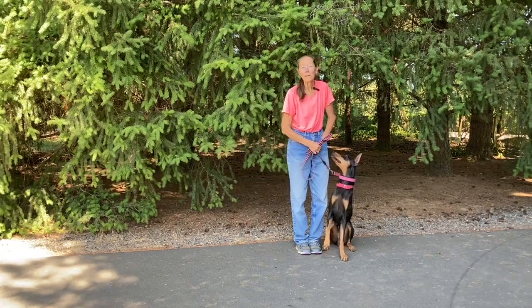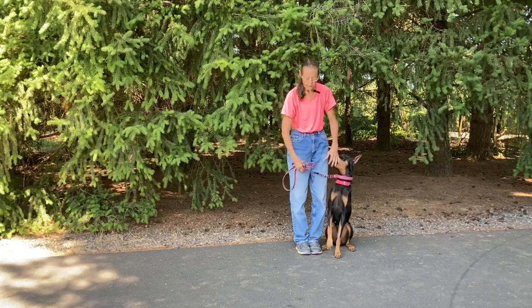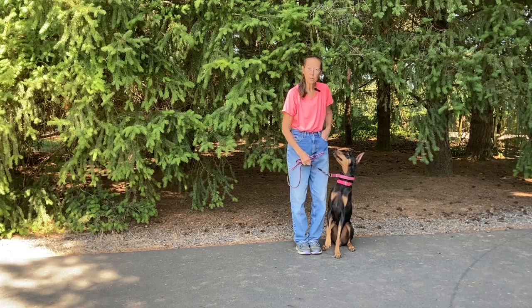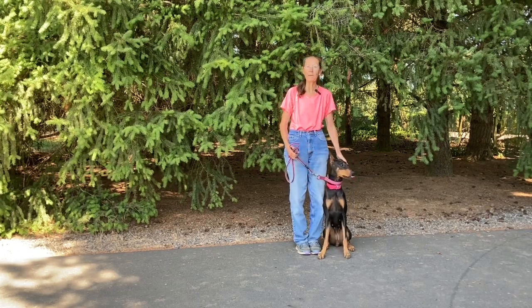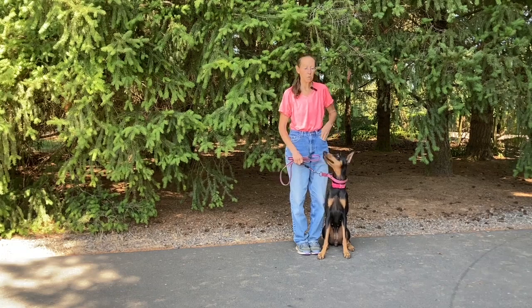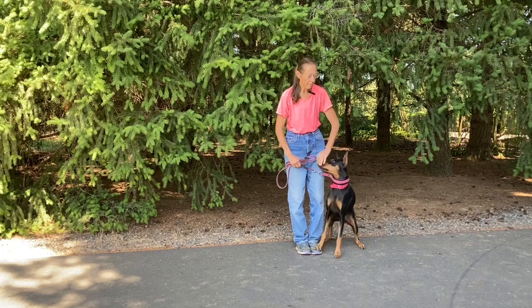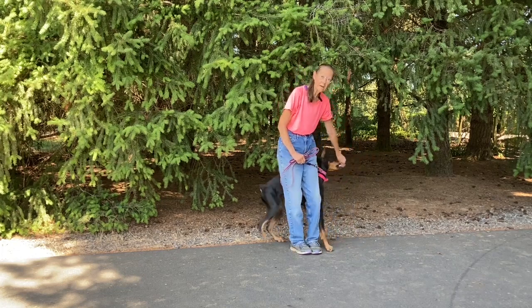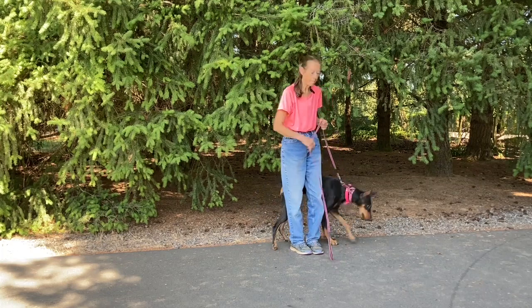Step 1 in training the left pivot, I lure. I'll have the leash in my right hand and I'll hold it snug across the front of my leg so her neck is right up against my leg and she can't move her front end away from me. Then I'm going to use the treat, and with her neck snug against me, I'm going to push the treat out to the side and see how her butt goes back behind me. So she's pivoting on her own even without me moving.